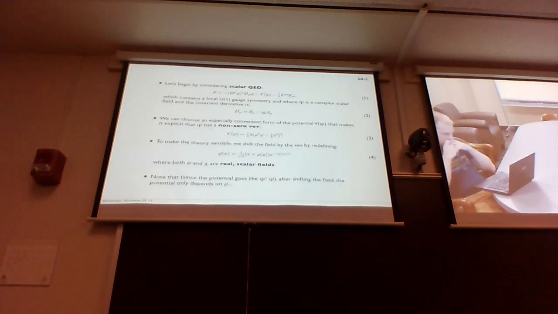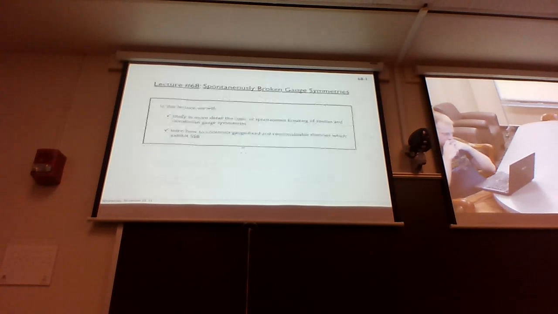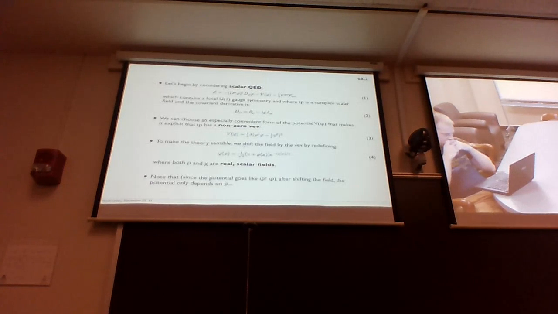It turns out that when you do this, you have some choices. You have a freedom in how you shift the VEV. We've already seen it. And so one particular choice which simplifies your life a lot is called a unitary gauge. So you have different gauge choices you can make as far as the shift goes. So I can shift this field in unitary gauge. In unitary gauge, you write the new field like this.